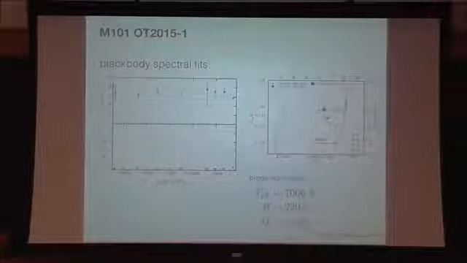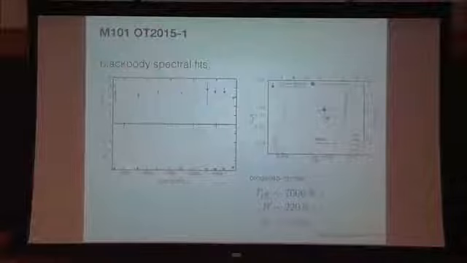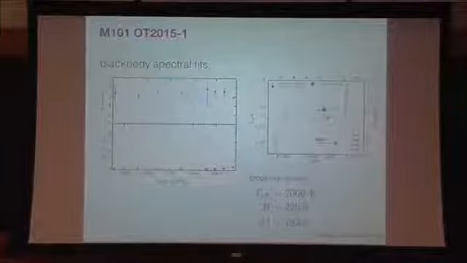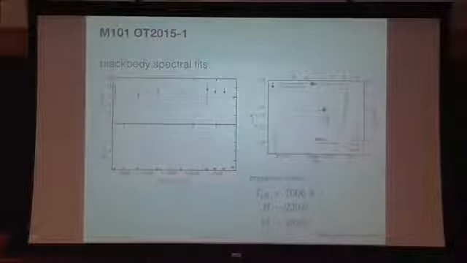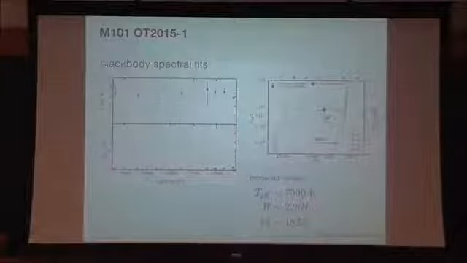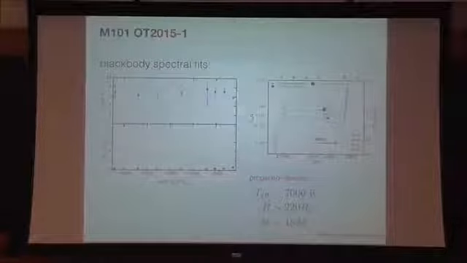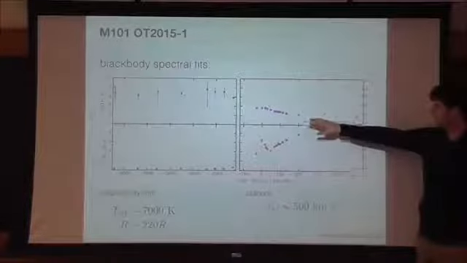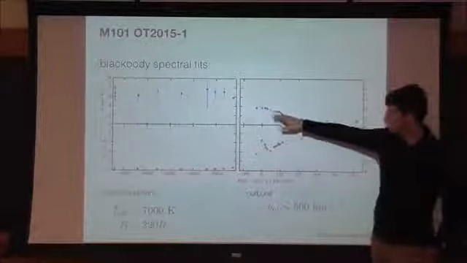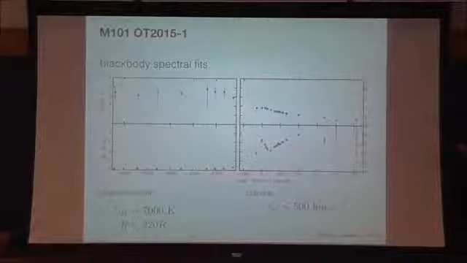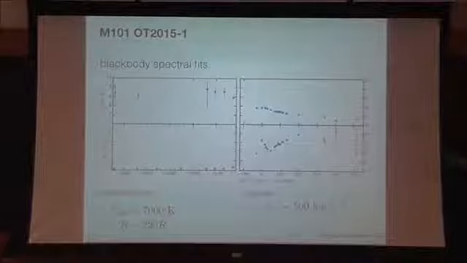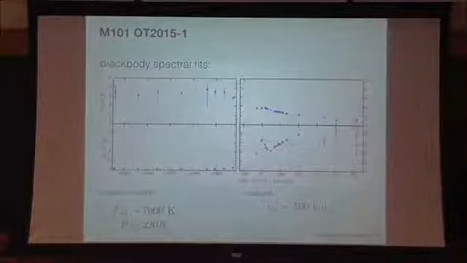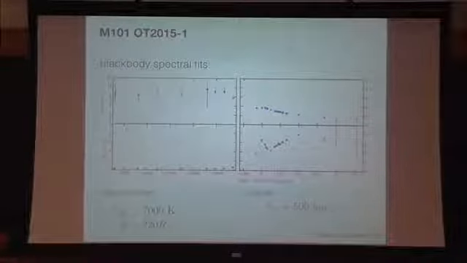And I think it's interesting that this is so much more massive than the event in M31. So these transients seem to be probing a pretty wide range of stellar mass. From the spectra, the ejecta velocity is something like 500 kilometers per second, and we can look at the radius evolution and temperature evolution over time. Again, the temperature fades to a few thousand Kelvin. The radius of the photosphere that you infer here has a much more interesting evolution than in the M31 event, so there are some peaks and troughs.